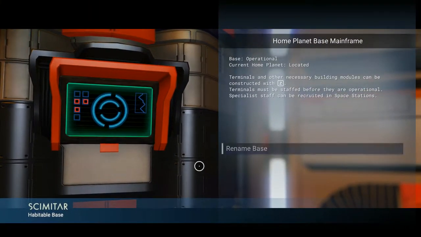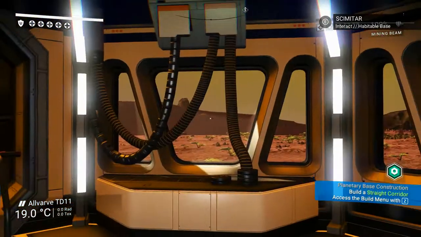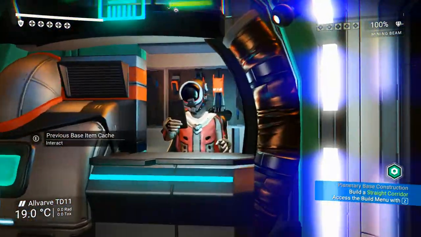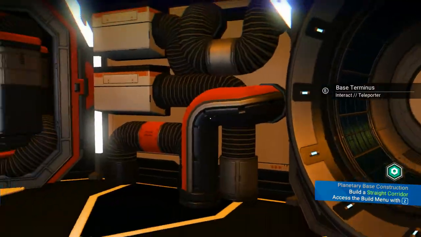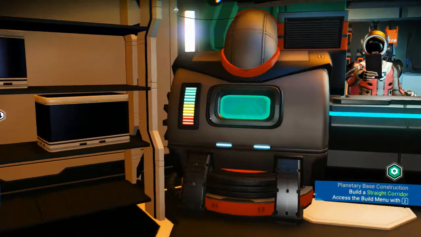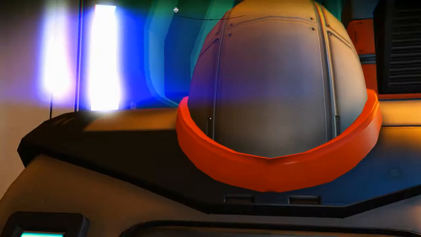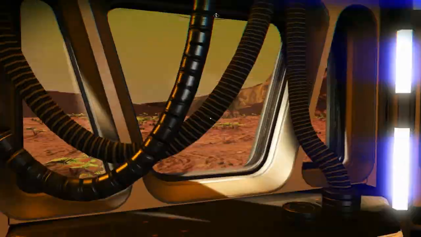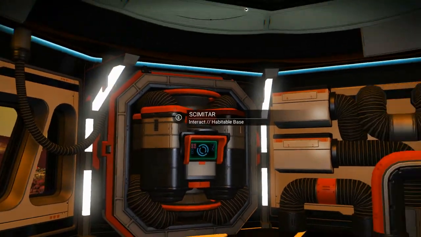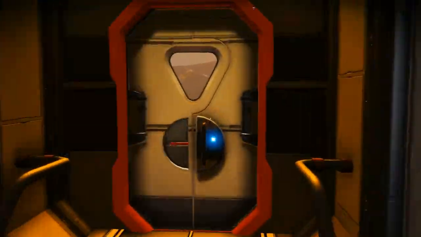So as you can see, the game runs really nice. Get out of there. There we go. Yeah, right now I'm running at like 84 frames. And what are you doing on my base, you mofo? I didn't say that. What is this? Previous base item cache. Oh, so you can just dump stuff in here and this is like a black hole. Awesome. Camera there. Nothing here. I don't know. Yeah, let's get back out here.